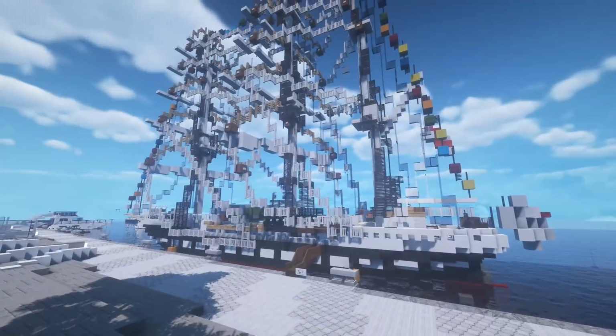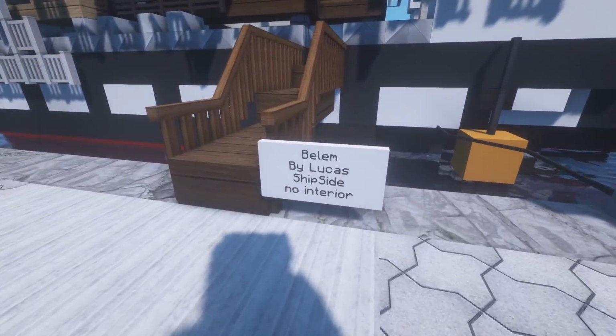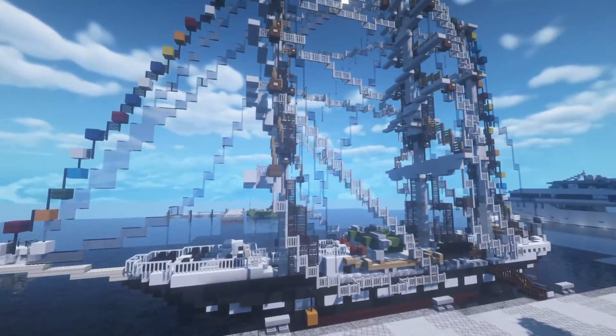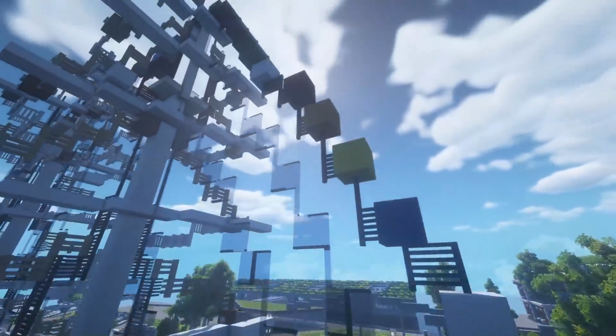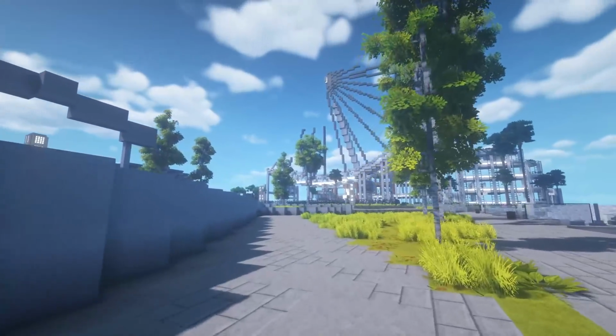Okay, so we have this 3-masted schooner here, which is built by Lucas. This has been here for quite a few years, I believe. But it's very, very detailed, as you can see. And then you have these blocks going up that represent flags. Alrighty, let's keep going here.